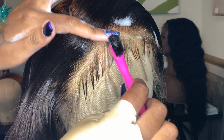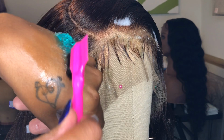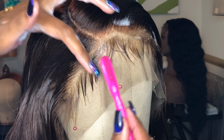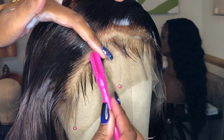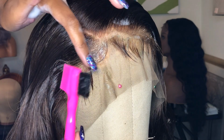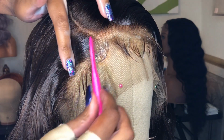Now, when you're actually forming your baby hairs, we want to go like a lowercase c. We don't want any capital C's. Those are too big. The smaller the better. So all I'm doing is taking my baby hair brush, brushing them down first, and then I'll go behind and actually use my comb to brush up that excess hair to blend it right into the hairline so it seems seamless, okay?